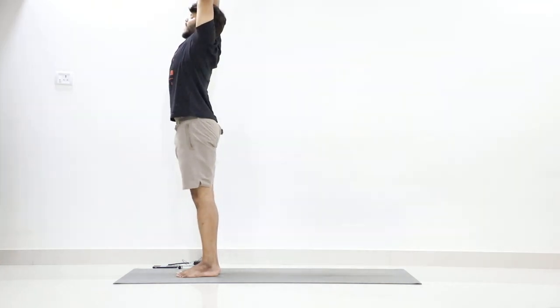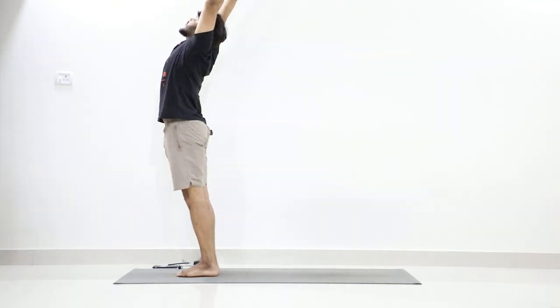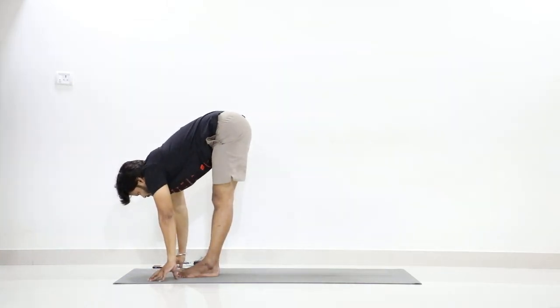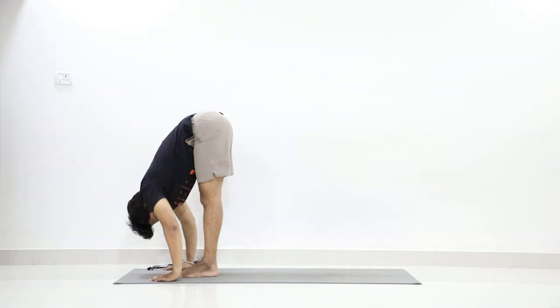Ardha Chakrasana. Raise your hands up, push your hips forward, bend back, stretch your neck. Hastapadasana, extend your spine and slowly bend forward. Keep your knees straight and bend your head.